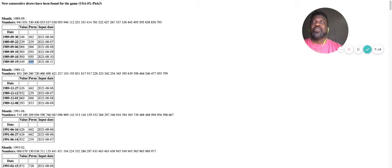If you want to play it straight, you got $500. If you want to play it straight box, you have $250 plus the double win for another $80. So do you understand what I'm trying to tell you, family? Consecutive draws is a powerful, powerful tool. You have this really small data set for pick three. And you see sequentially, it started at the 5th. So it's the 5th, 6th, 7th, 8th, 9th, 10th, and 11th, all coming from one year month profile.